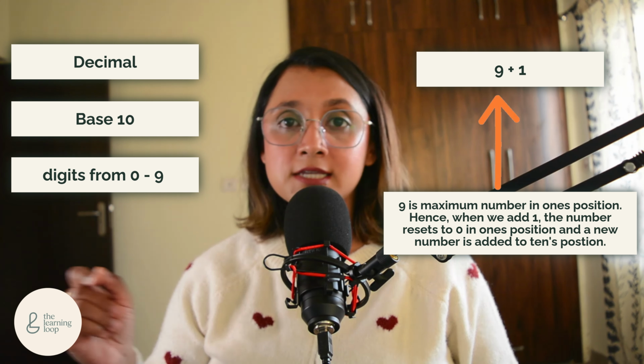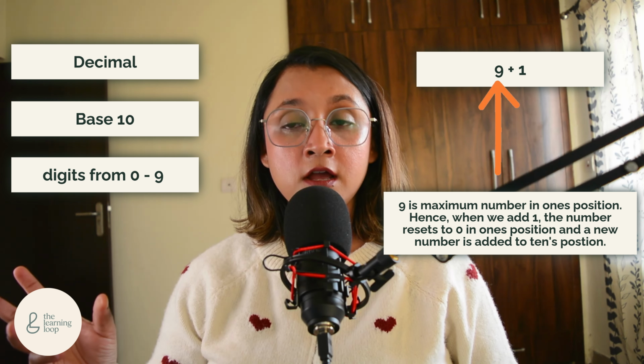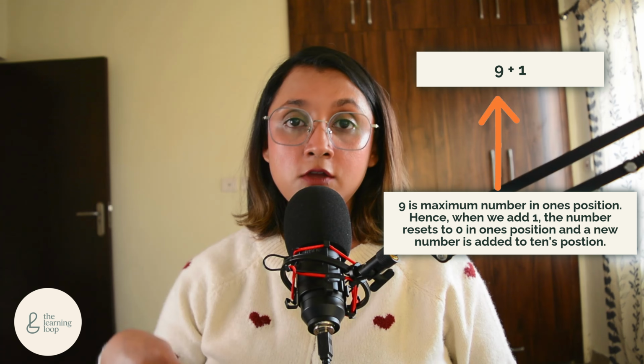That is why whenever you do 9 plus 1, we don't have any single representation of this number. So it resets or takes up a new position and goes as 10. Same goes with 99. Now that we have exhausted all the numbers in the new position as well, a new position is created and the next number goes as 100.